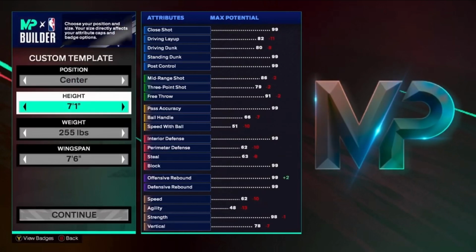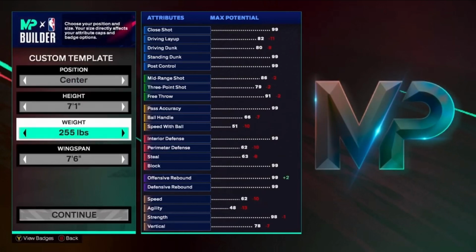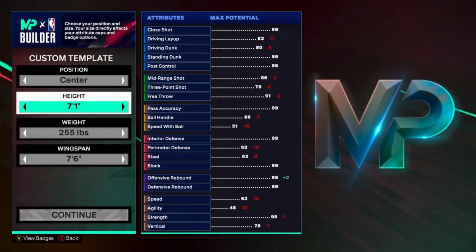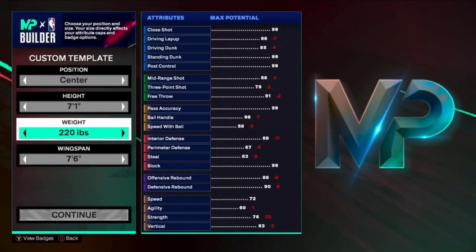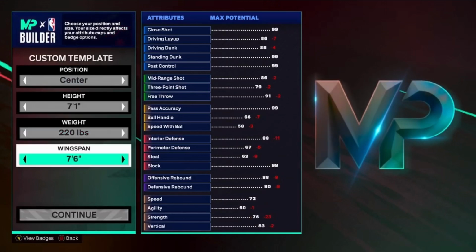We're going to go 7'1" for the height, just because he is 7'1", and 7'1" in this game is a really solid height for centers this year. The weight is going to be all the way at the minimum, 220 pounds, just so we can get the highest possible speed. Because he is around 7'1" and like 200 pounds, 220 is the lowest we can go, and we'll get insane speed because of that.